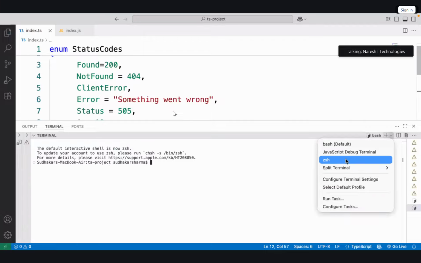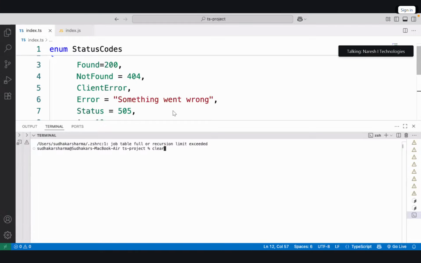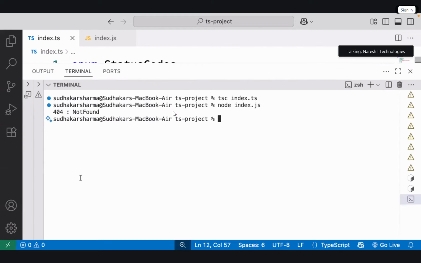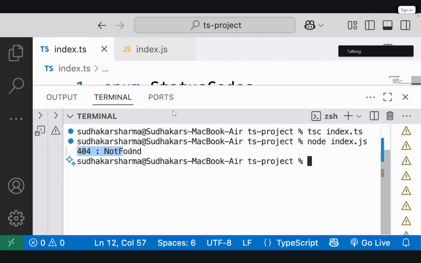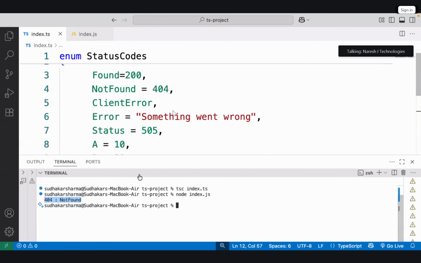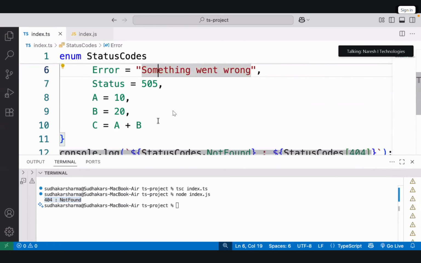So here we run node index.ts, tsc, and node index.js. It is going to return 404 and not found. That means through value, you can access the key, through key, you can access the value. That is the concept of enum.